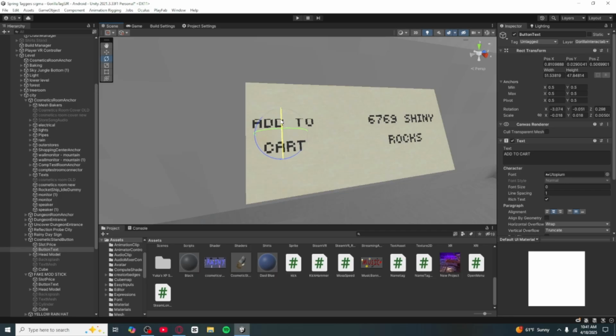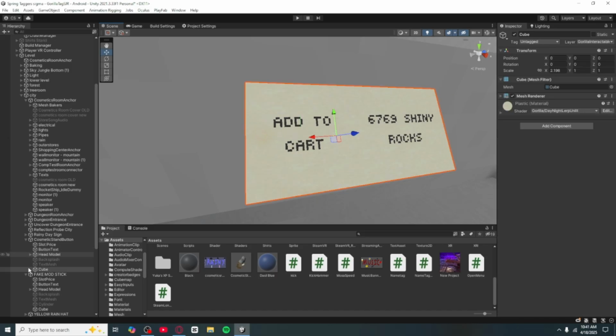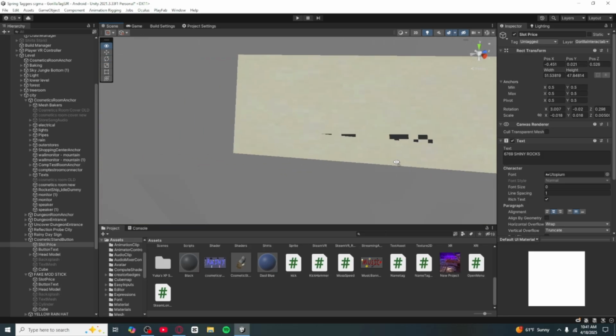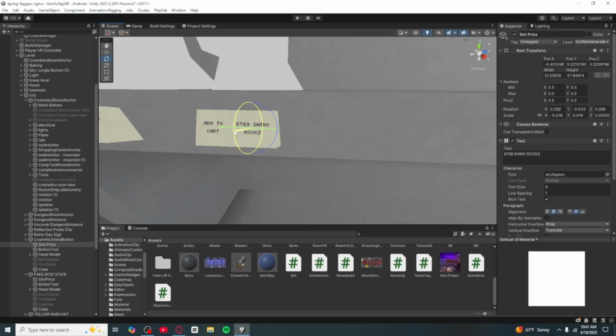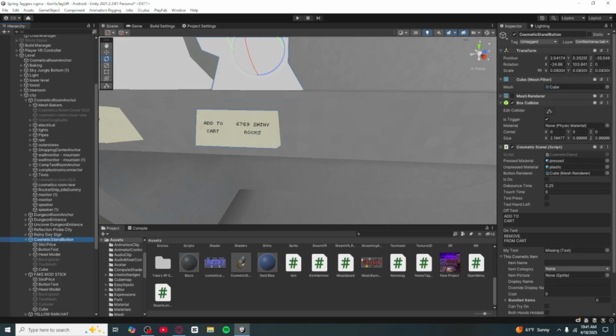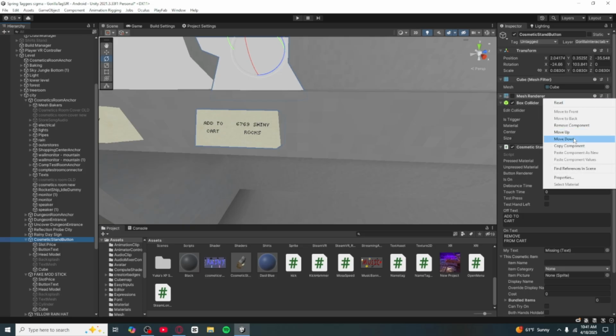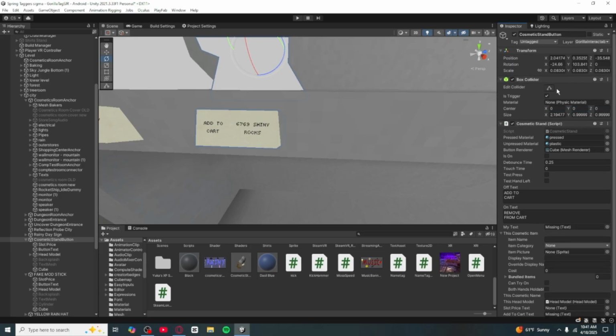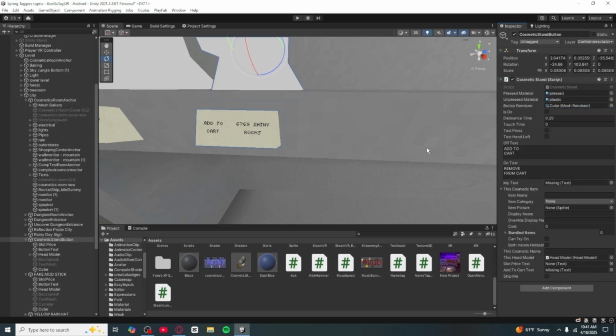And you can angle it as needed. I think this looks pretty good, but if you're not sure... So yeah, you just want to get the text perfect, and then go into the cosmetic stand button, and remove the mesh first of all. Make sure you remove the mesh. You can remove the one up here too, you don't need that either. And the box collider as well. If you want that, you can keep it. I'm just gonna do that. So that way you just have this.